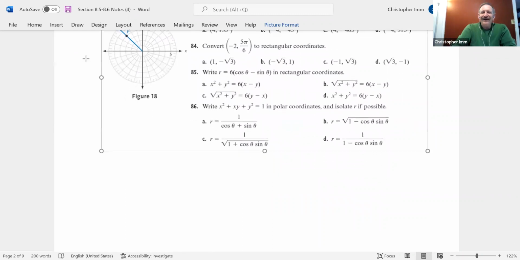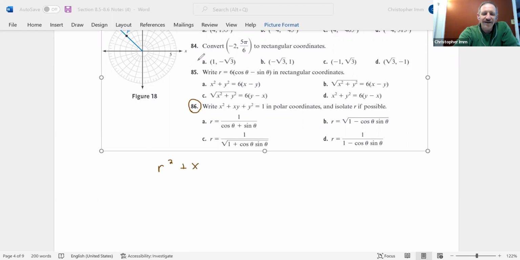I don't know. I guess we could do another one. Look at that 86. That looks ugly, doesn't it? So what if I wanted to write 86 in terms of polar coordinates? That would be a case where we have something in rectangular coordinates that we really couldn't express as a function for sure. But with polar coordinates, we might have a chance. So if I was doing that one, for x squared plus y squared, I might plug in an r squared.